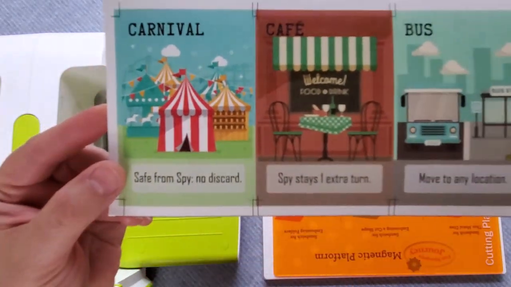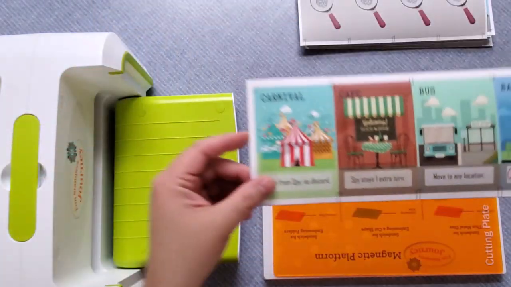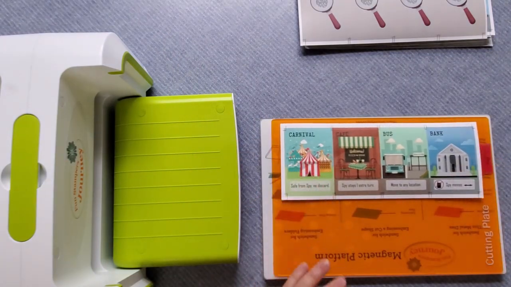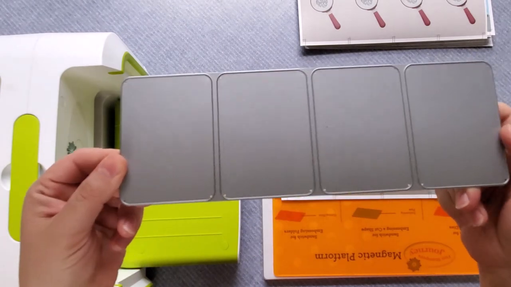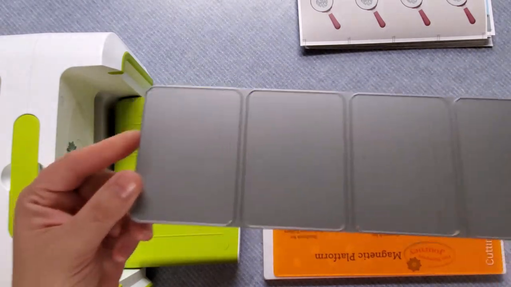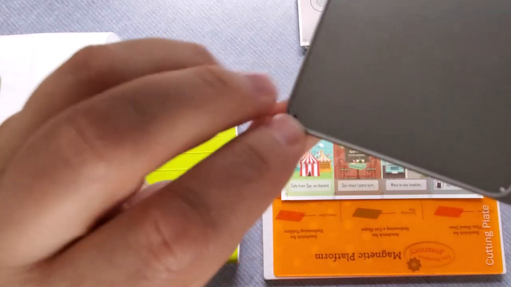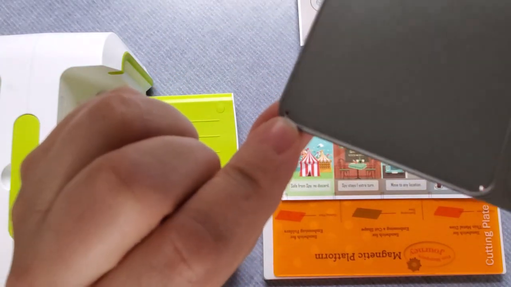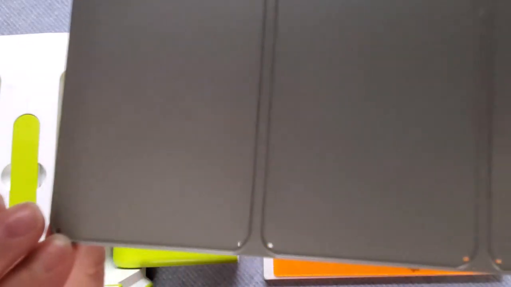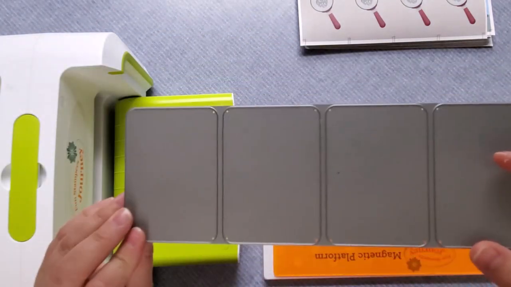And usually I cut this out with my guillotine cutter, but I have developed something super exciting, a die cut. This die cut has four card cutouts, it's got this edge, and for four cards, and the way it's set up.